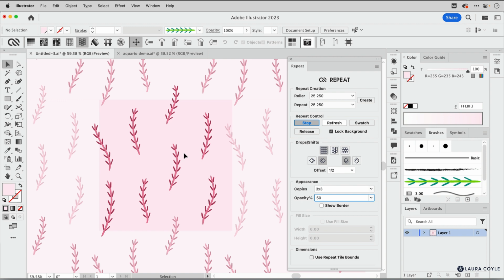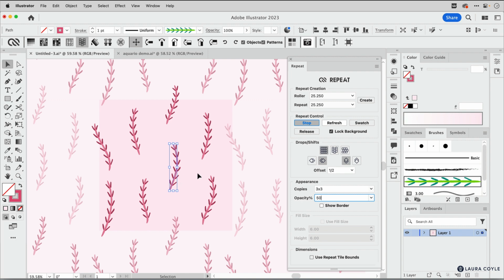The other thing that I wanted to show you is that everything here is happening on one layer, and so we still have to obey the usual Illustrator stacking order. So if I take this object here and send it to back, I'm going to use my keyboard shortcuts, Command Shift left bracket. It is now behind the background. But because I have lock background checked, I can select it. You see how I just did that? So I'll send this other twig to the back of the stacking order so you can see that again, and then I can select it because I have lock background checked.